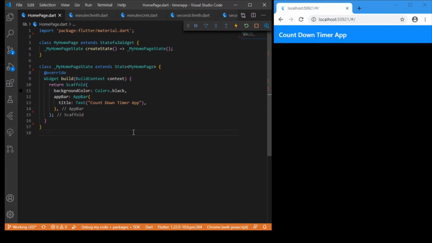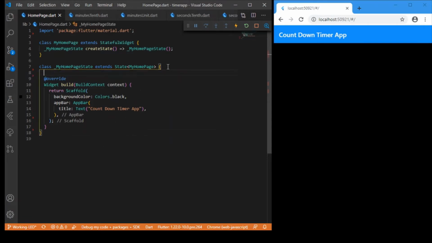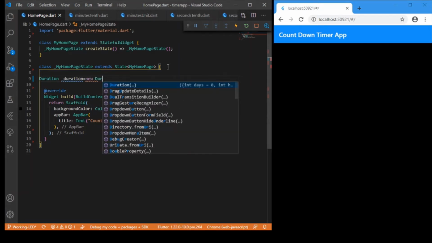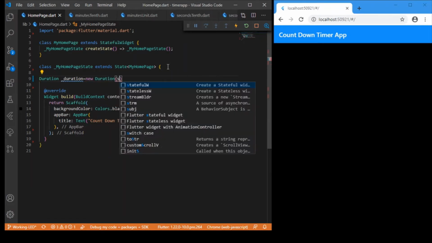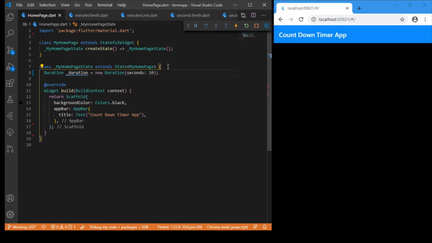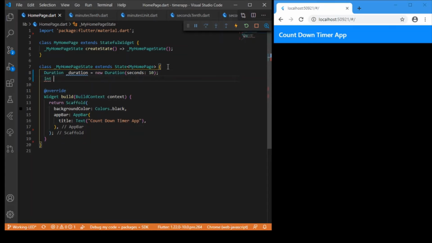First, let me define a few variables that we will make use of later. The first is the duration, which is the most important in a timer. Let me define that. The duration will be in terms of seconds, and let me give the value as 10. The next variable we need is the counter.